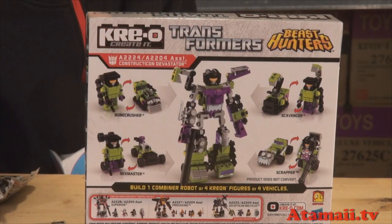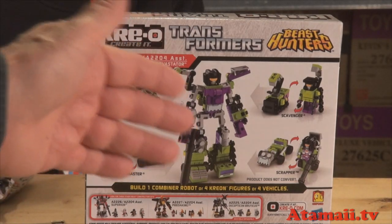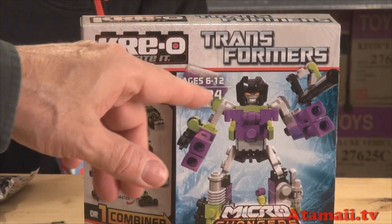That's what's on their show now. See, it's Transformers Beast Hunters, and it's their Kre-O brand. It means they're constructible, but they're not transforming. But that's what you get when you get all this for ages 6 to 12.